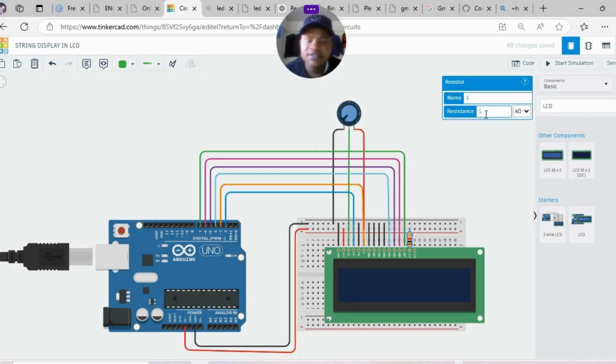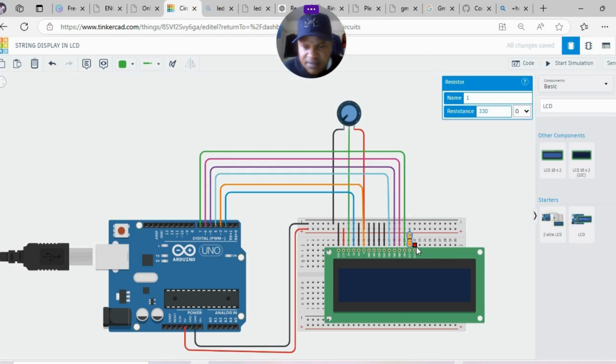The resistance value for this can range from 150 ohms upwards. The upper limit will be determined by you depending on the level of brightness that you want in your LCD. So let me use maybe 330. That is okay with me. Then I change the units here to ohms.